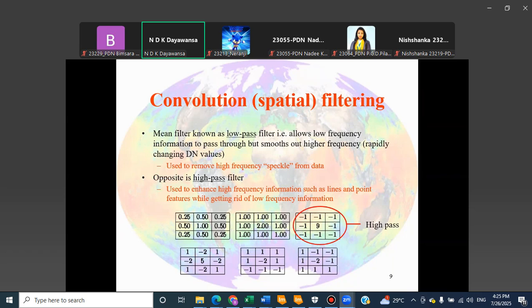So high pass filters are used to enhance high frequency information. You can see all the other values are negative, but the middle value is higher, so you enhance the middle value.